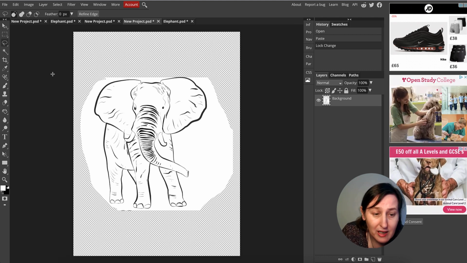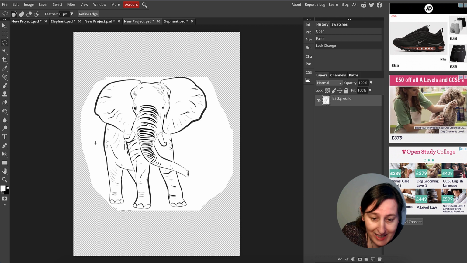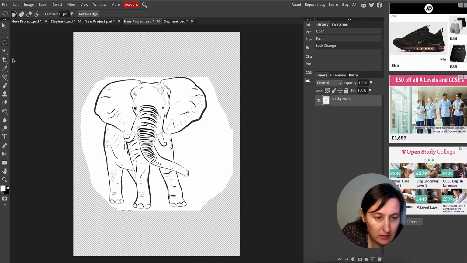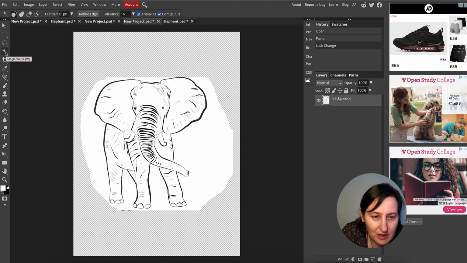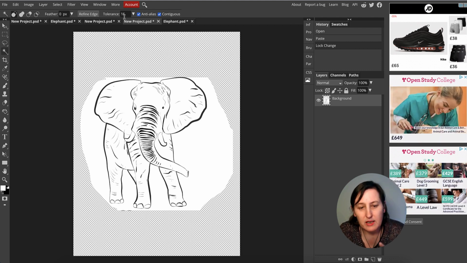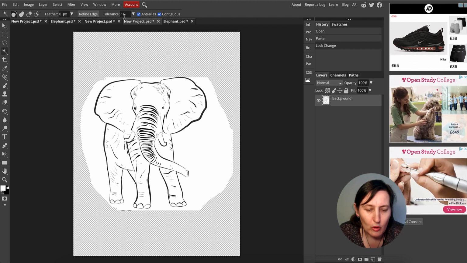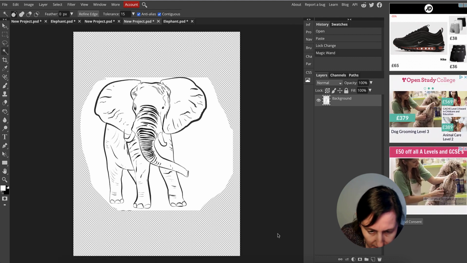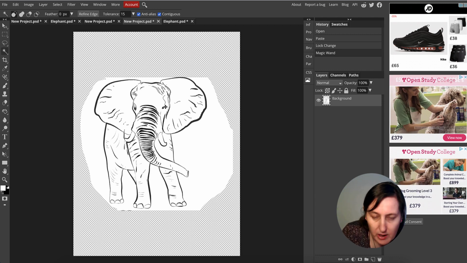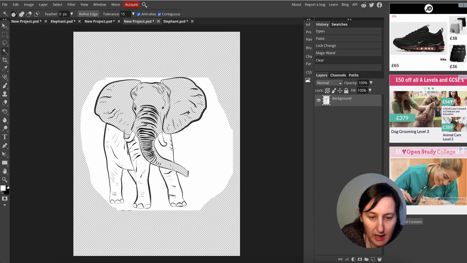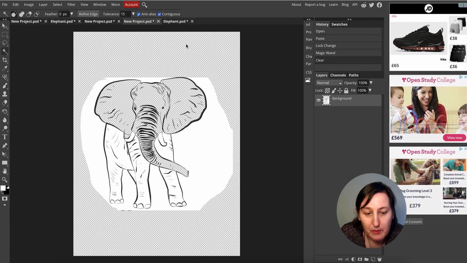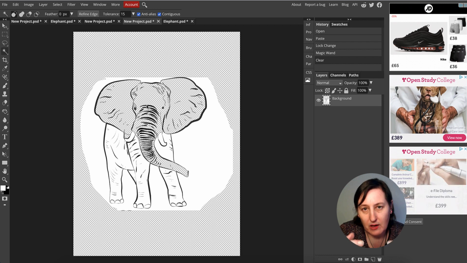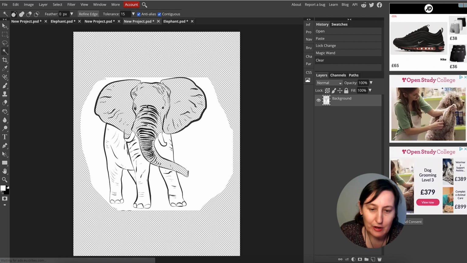Now the next tool that I want is the magic wand tool, because I want to get rid of the inside. I want to keep the tusks white, and I want to keep the toes white. So I get the magic wand, it's on here. Tolerance is 16. Now tolerance is where you can change it to take more or less of what you want to get hold of. So I'm going to stick the magic wand tool in there, and it seems to have selected all that top part. Now I know if I press delete, it'll give me the transparency. And that's the reason why I wanted the background transparent, so I could actually see what is happening there. So the aim is to get the background transparent of the animal, but the actual board or the page white. And I'll show you why.